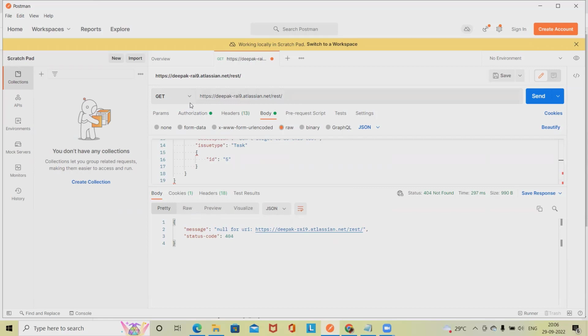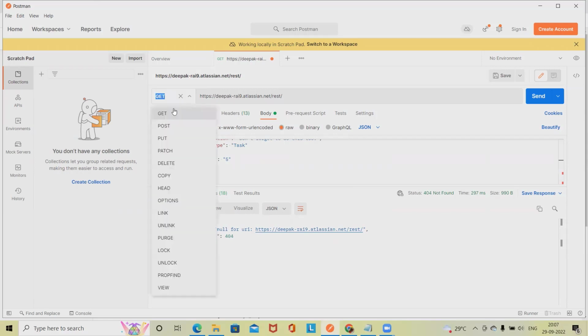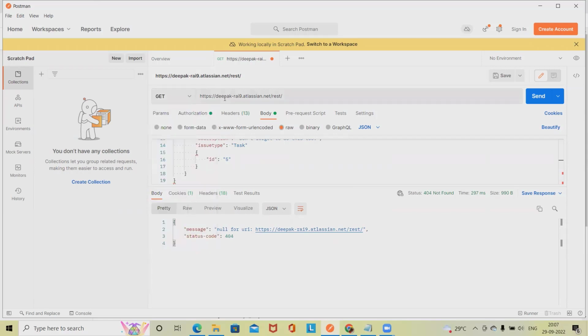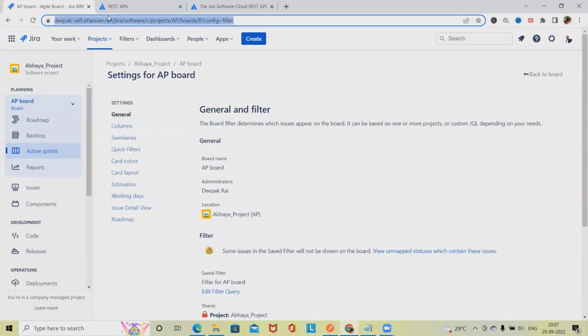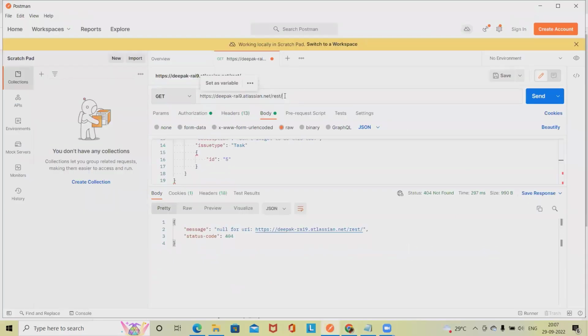So first we have to select the method. Generally, when we are extracting data, we just select the GET method, and this is our original link. We will get this detail from our credentials. So here I copied and pasted this domain information, and after that we have to add rest.